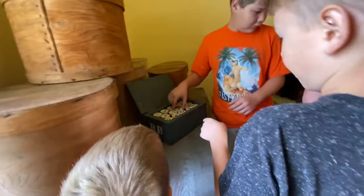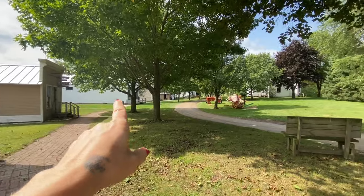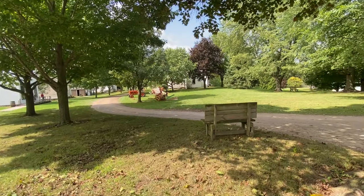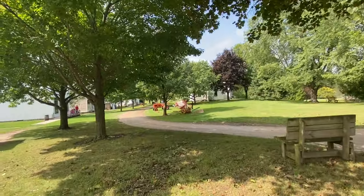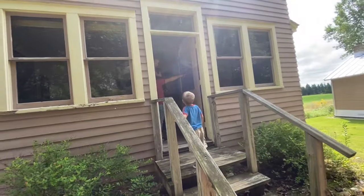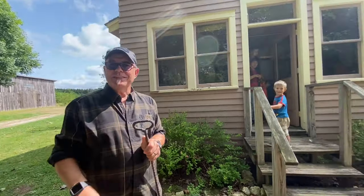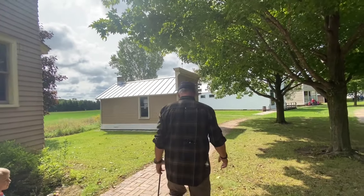Wasn't that like the instant butter thing? No. So the area that we're in, they have buildings throughout. They have a little church. I'll show you the church later. Actually, my niece got married in the church, so I'll show you that. No, it wasn't. This is like the first year I met you. And then there's the bank over there.